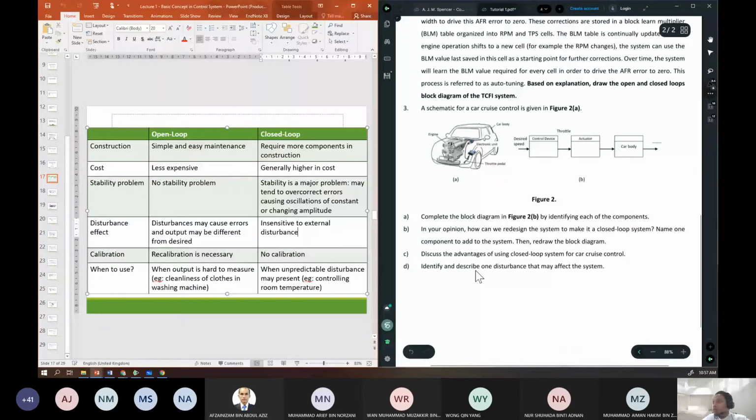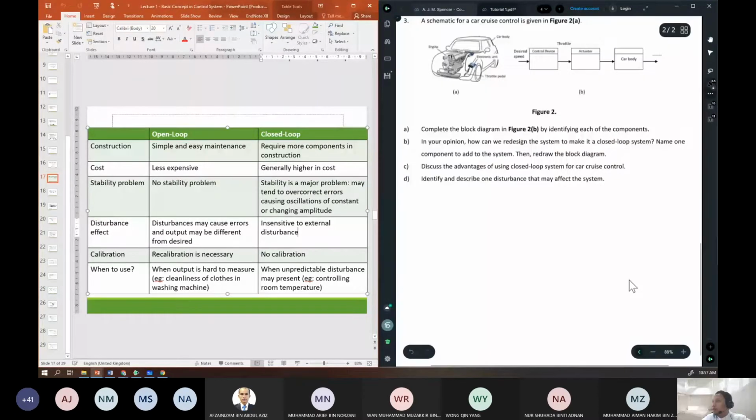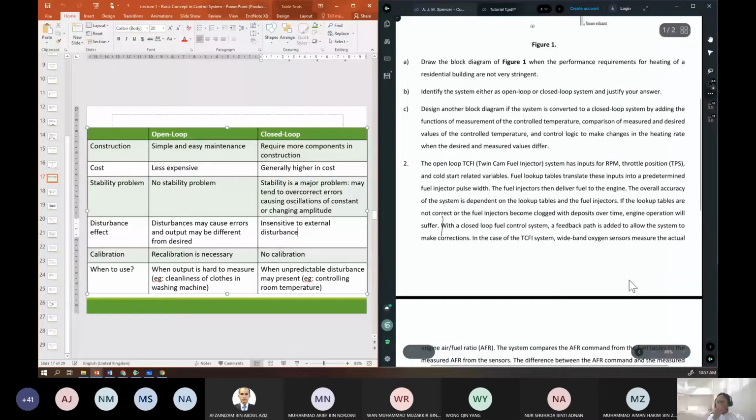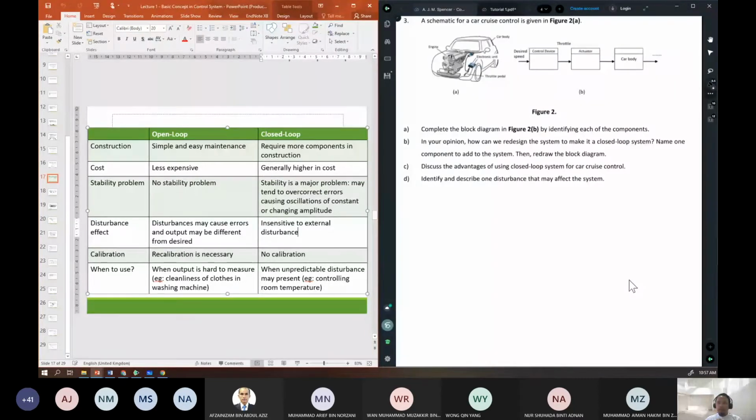Okay, so that's it. Any question before we end this lecture? So sir, for disturbance tu, let's see macam mana, other than kita kata problems atau disturbance yang relate to environment, ada tak anything yang kita boleh relate with the disturbance?